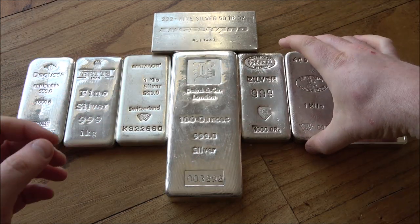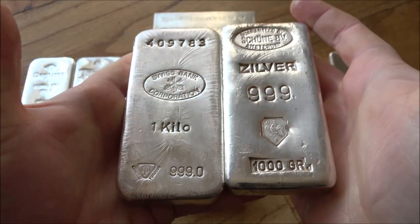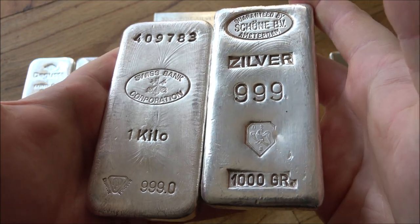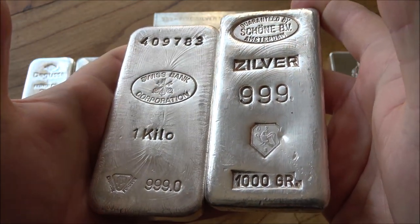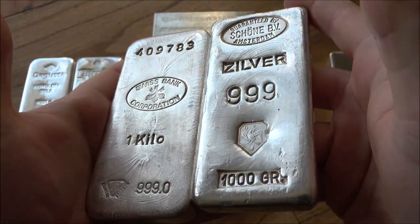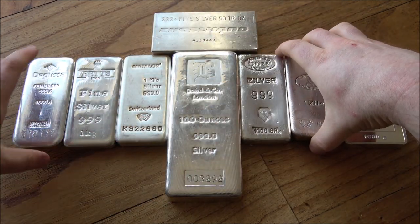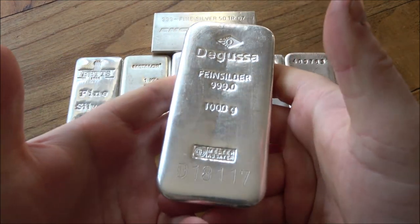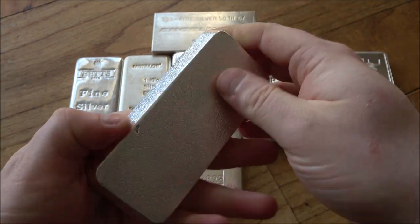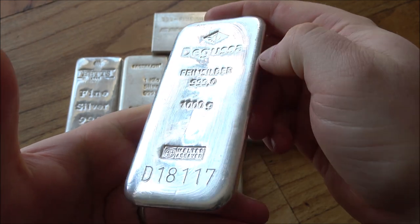So, the second-hand market — what is the secondary market? Well, basically you can buy a lot of really great things on it. These bars on the table here — all except this Goddess Europa — are all secondary market bars that I've picked up for drastically lower prices than you would from a dealer. Here in the UK it's even more exacerbated by the price of silver with VAT attached to it. If you buy a kilo bar right now from a dealer, you'd be paying eight or nine hundred pounds easily, but these are going for about 700 to 720 on the Silver Forum, for example. It does represent a really great opportunity to get some nice cheap silver at a decent price compared with dealers.